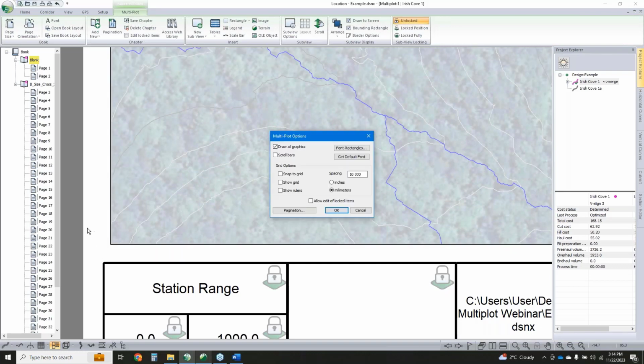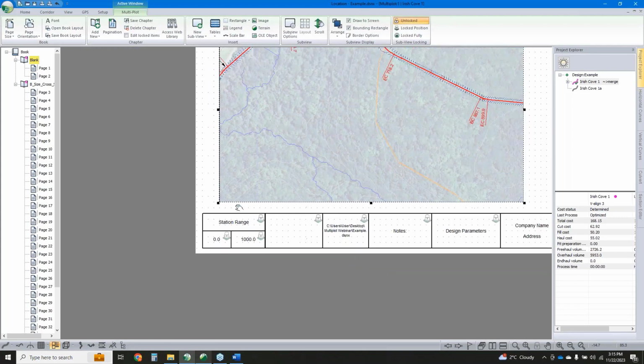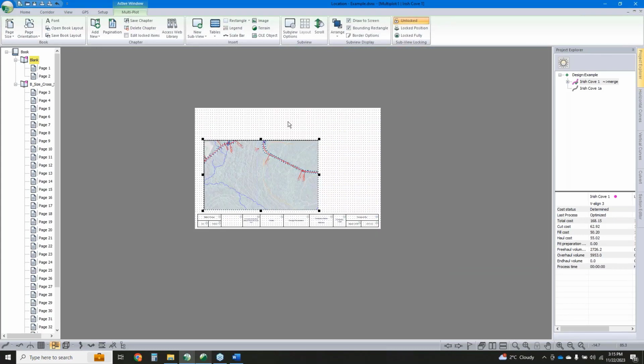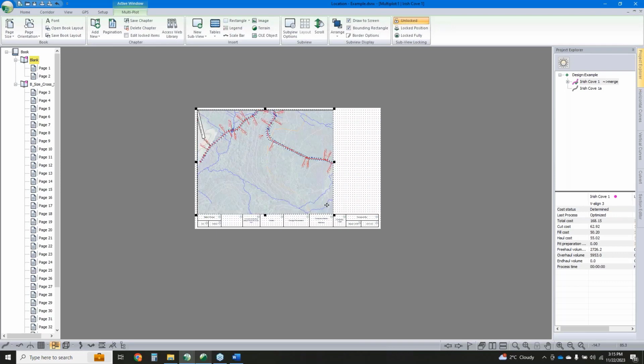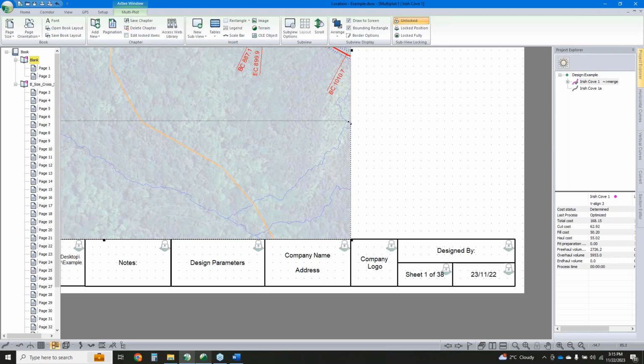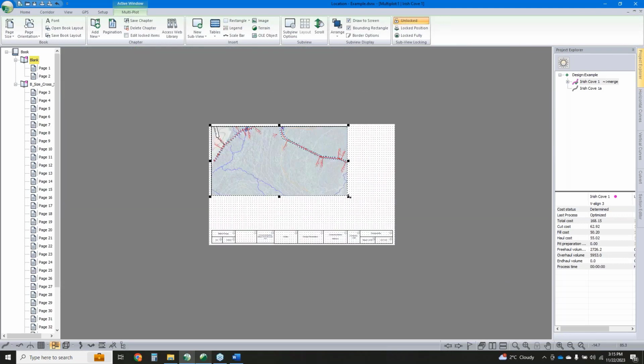I'm going to double click outside of my subview. And I'm going to turn on, well, let's show grid, let's snap to grid, and let's set that grid to be 5 mils. So I'll zoom out a little bit. So I think that'll help make it a little easier to see. So we can see we've got a bunch of dots. And now when we move this around, it's going to jump to put our positioning in line with that. And we're going to line things up, use the grid lines to get things where we'd like.